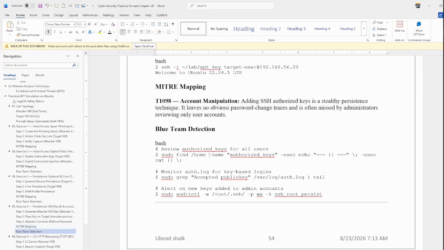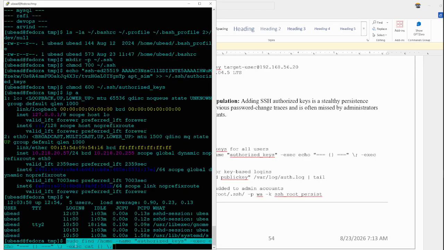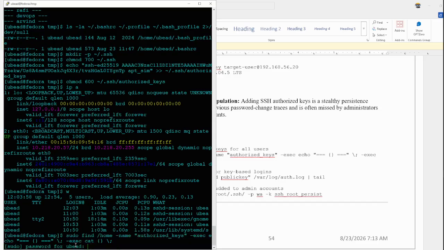For that, you will check who has accessed the authorized keys. This is where all the authorized keys are present in Linux. From a security point of view, it is very critical to monitor these authorized keys. You are going to see who has accessed this.